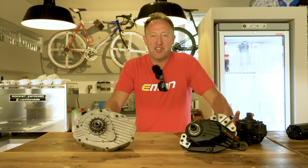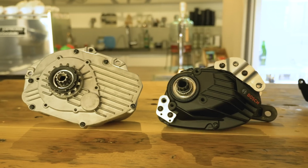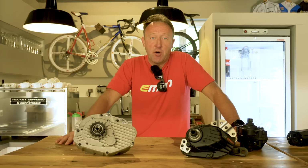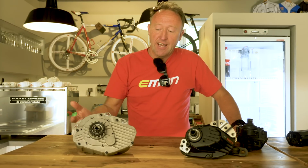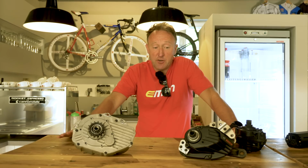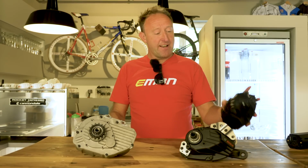So Bosch have just launched the all new Performance CX motor, and as you can see, it is significantly different to the old motor. Now, a lot of you guys have been telling us there have been issues with the old motor, such as mud clogging up front because of the small chainring, and also some of the bearing issues on the drive side. The new motor then, well, as you can see, it is significantly smaller than the old motor. It's actually 48% smaller than this old motor, and you can see there, it almost fits in my hand.